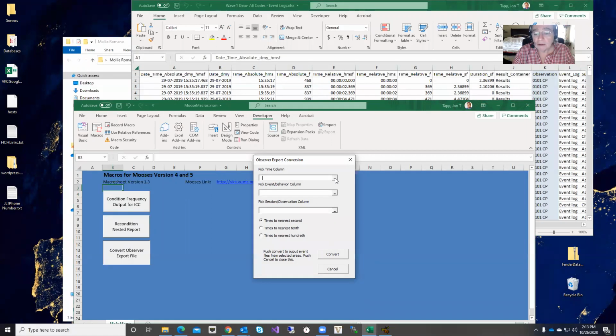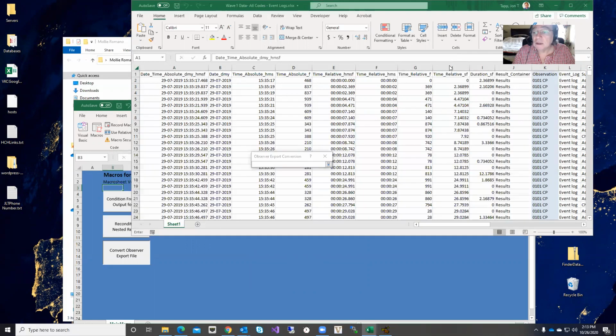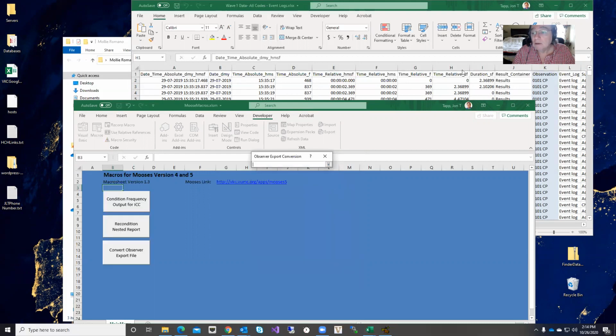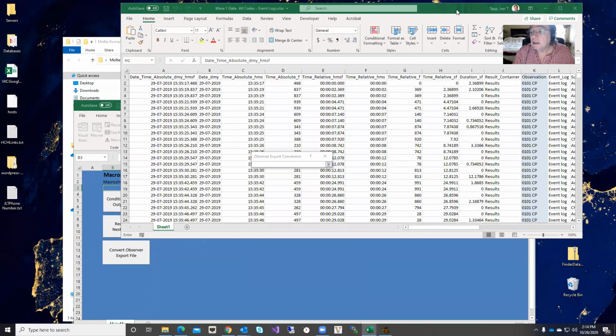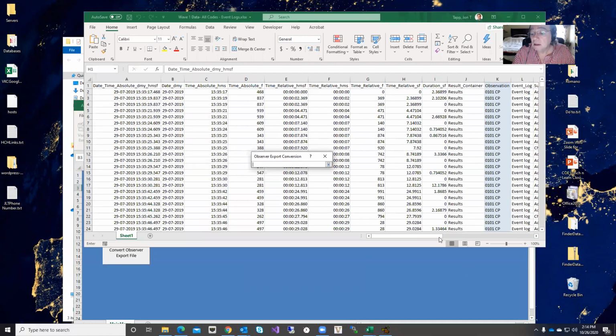So to use these pickers, you click the little button right here. Looks like an underline. So now it's wanting me to pick the time column, which is this one here, H. I'm just going to click on the column at the top. And then I'm going to click on this little button again. Okay, the event column now. Again, going to click on the little button and then click on the event column, which is in this file over here.